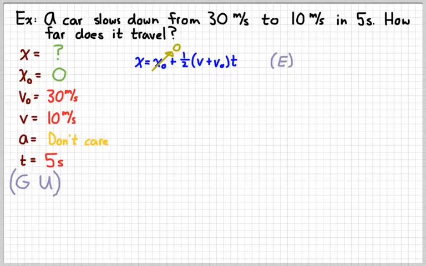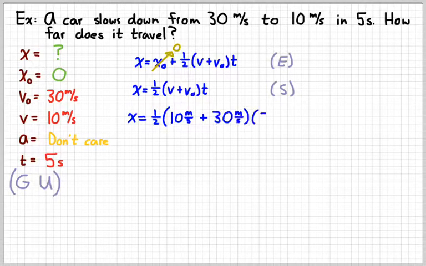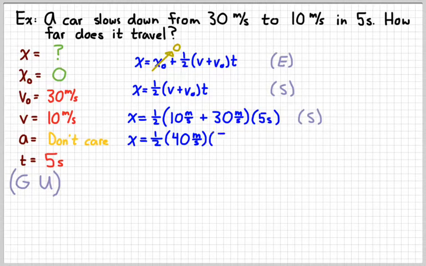So let's write down that equation. It doesn't matter what form you use. Since it's written like this on the equation charts, I'll typically write it with the x not broken out of the delta x part. So that's our equation. The next step is to solve. When you solve an equation, I recommend that you take out anything that is zero before you start solving the equation. So take out your initial position since it's zero. And we've solved the equation. Since we're looking for x, x is already by itself. I don't have to do anything else to that equation to solve it. Once it's solved, now all we've got to do is substitute in our values.